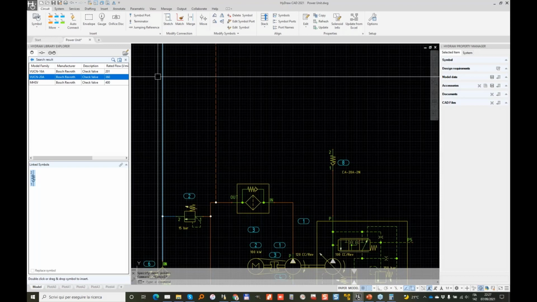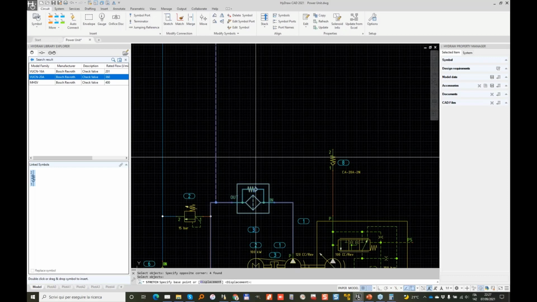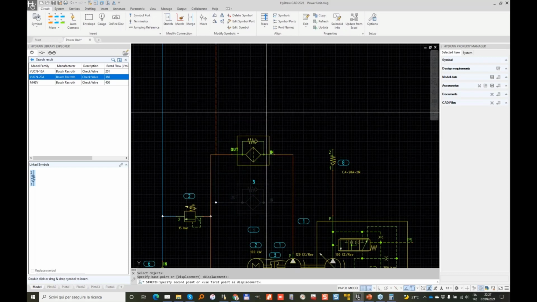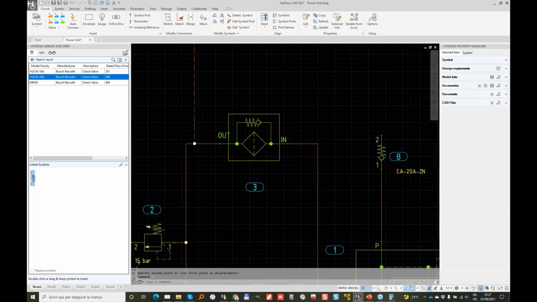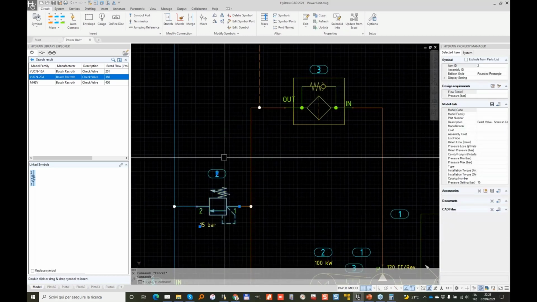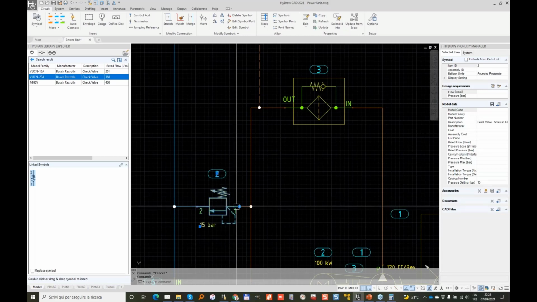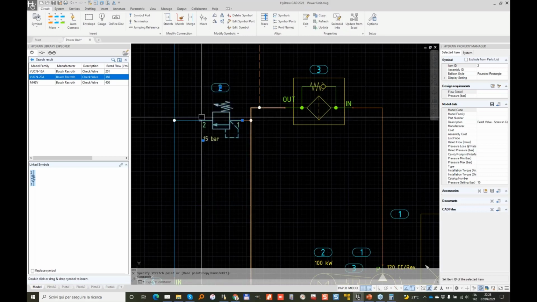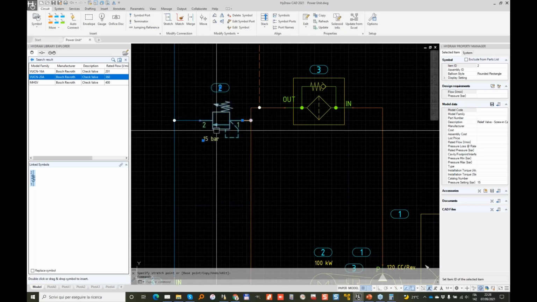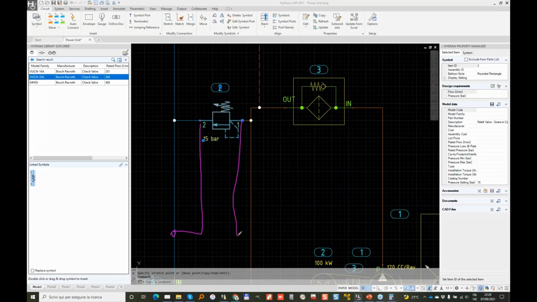Always this HyDraw Stretch command is very handy because you can select and make a change in the position of a symbol very quickly. The item ID can go up. A new change in the logic for connection lines in HyDraw 2021 makes this situation very easy. You just move the symbol up and automatically the lines are following. In the past, previous versions were leaving the connection dot where they were. So this is an improvement in this newer version of HyDraw.